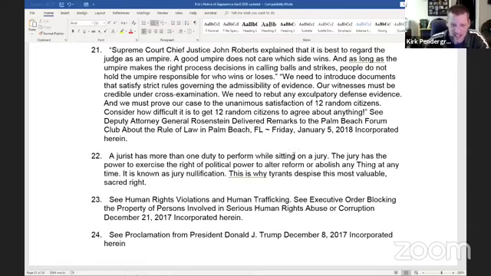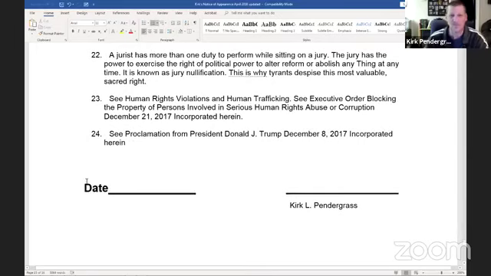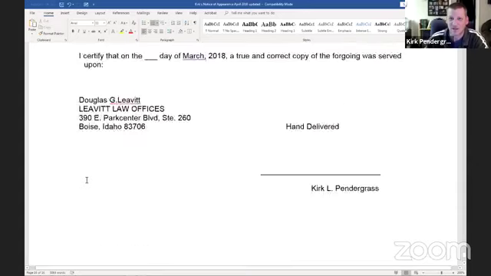I don't consent to that, and I ain't going to acquiesce to that crap. Perform your duties under sui juris and file your notice of special appearance, objecting to the personal jurisdiction. Do your notice, right? And then do your demand for proof of jurisdiction, and for it to be dismissed if it's not proven. So this is pretty much the end of the document here, from what I made quite a while ago.